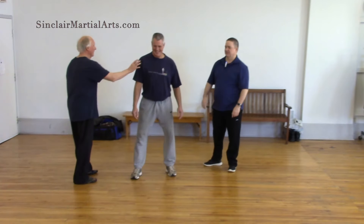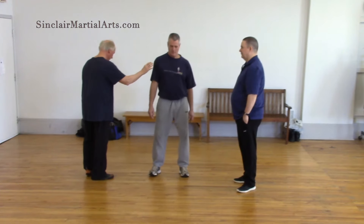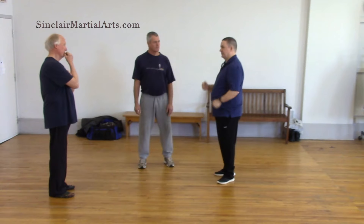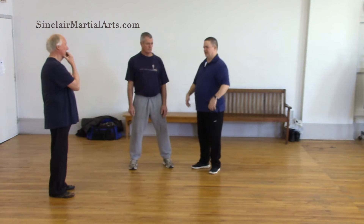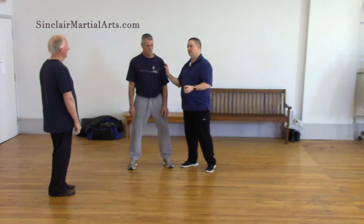Balance it out by wrecking his other shoulder. Trust the mechanics — this is like those guys who are boxing and they won't trust the punch. They keep adding a whole bunch of extra muscle that isn't necessary. Remember, when you get it right, you won't feel like you did anything. You have a lot of time separating your shoulder from the rest of the body. That strength is extremely useful for other things, but this is a completely different idea.